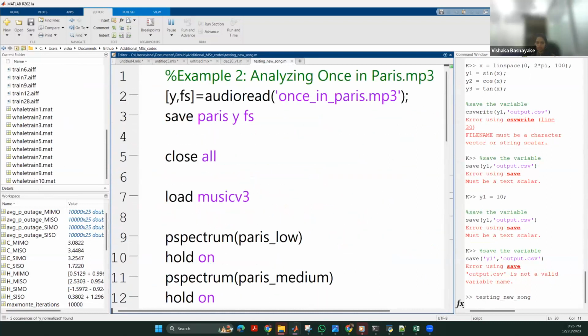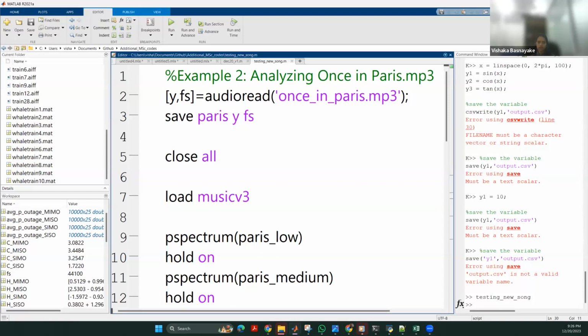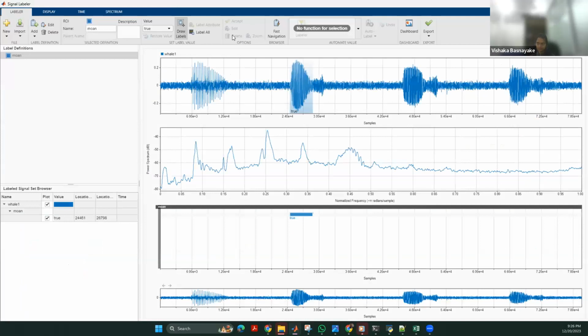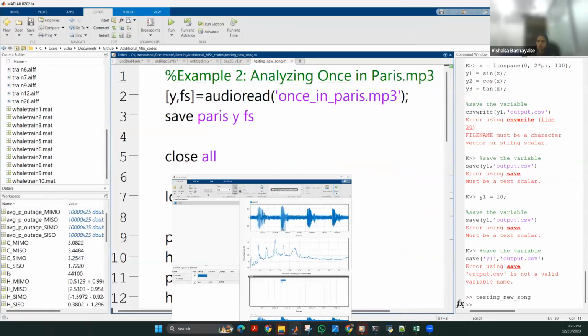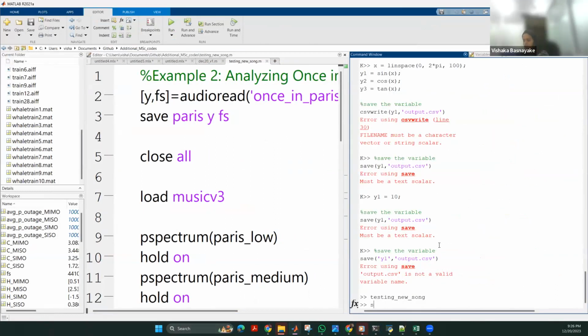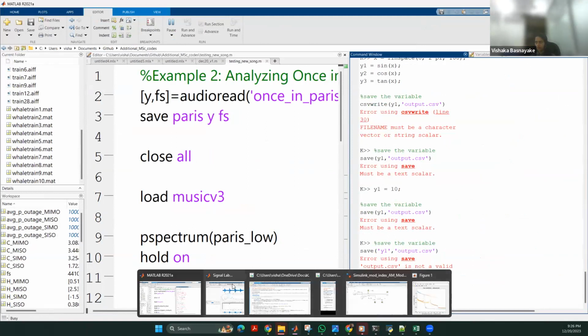I will be discussing those signals and how to work with them now. We will be looking at an application and trying to analyze the signal in that application. I will be using an app called the Signal Analyzer app. Currently I have it already opened, and I will try to close it.